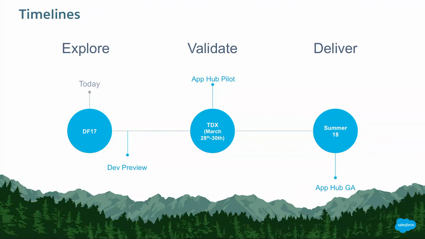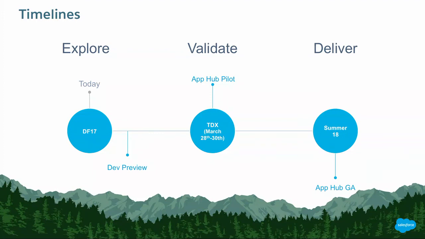So timelines. I'm hoping by this point you're a little excited on the timelines. Please remember that forward-looking statement we talked about a few slides ago. We are pretty much at Dreamforce. I'm trying to schedule and get out a dev preview by the end of November. The dev preview might only have scratch orgs and a couple of other things, but again, because I can get you updates so quickly, I don't mind starting a dev preview really slow, and we build for the next few months as things come out, and I get feedback from, I might get feedback from Ezra. Ezra wants this, and I can get it into him the next week, and so on. So it's going to be more of a continuous cycle.